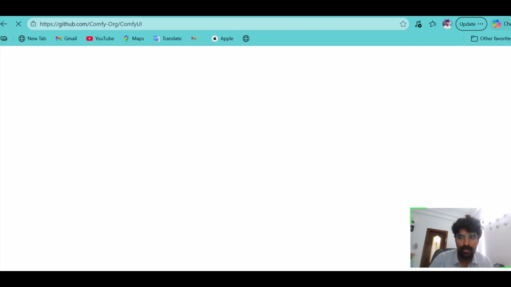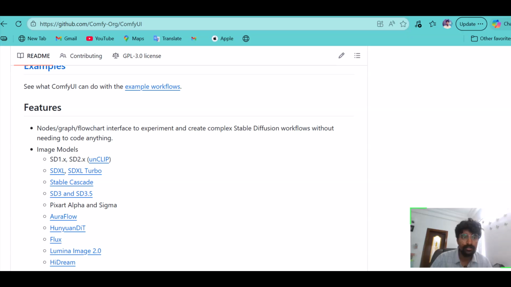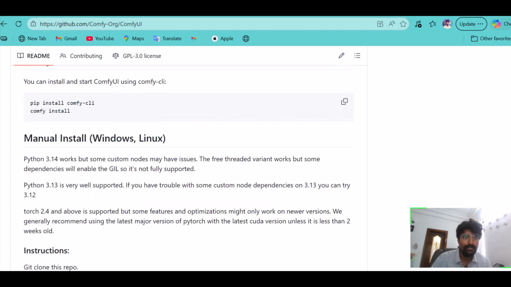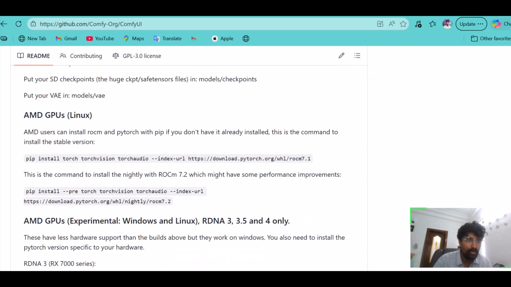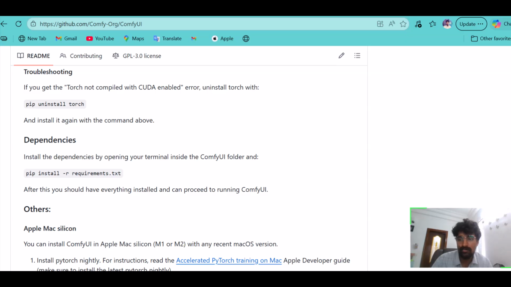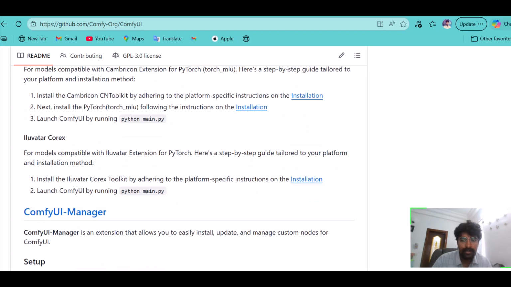Yeah, this is ComfyUI, and it's very easy to start working. You just clone it, and for the few installation steps, you can create it using pip with the comfy CLI, or you clone this repo and then go to the requirements.txt installation.